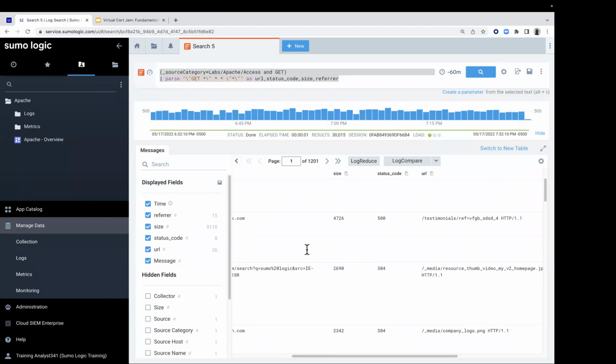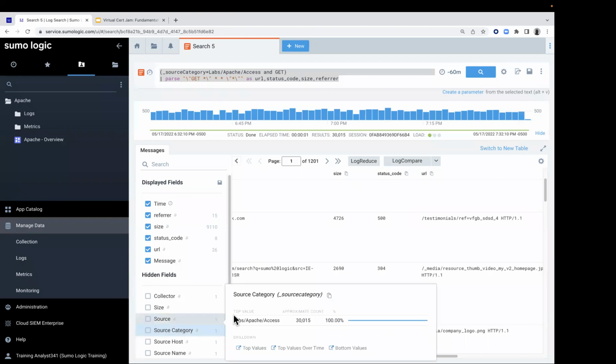Now, let me digress and show you some other features that you'll learn in the actual Search Mastery course. Right now, I'm just looking at source category. If I click on this search category, not the checkbox, just click on the name, I can see that it gives me a percentage and the total amount of results.